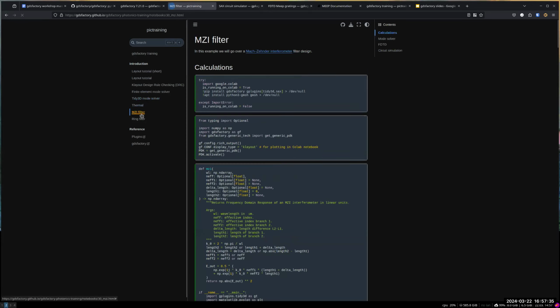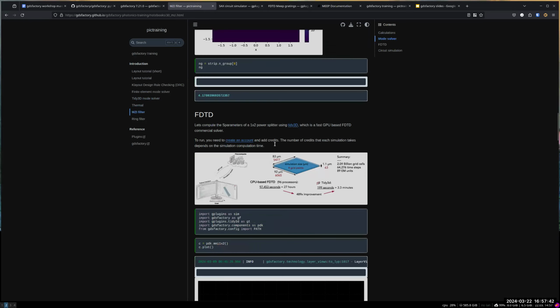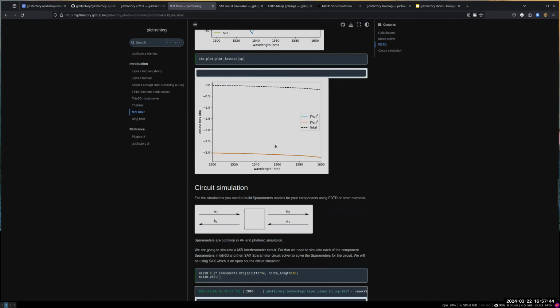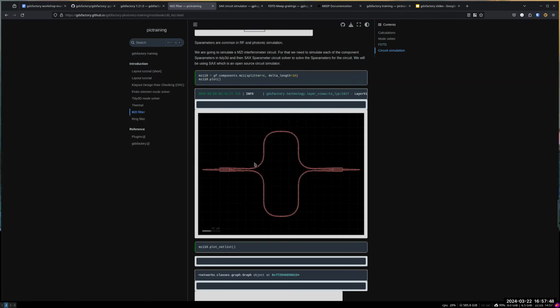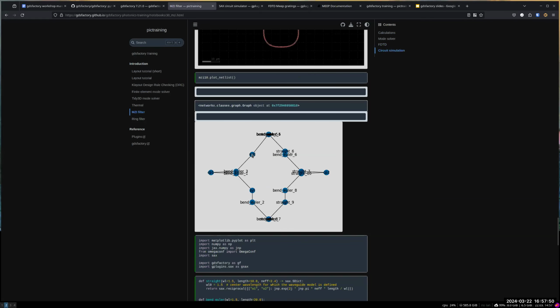And if you want to get more advanced with the training, you can also design your filter. This will use the circuit simulator that I think someone was asking about. So if you have all these elements, you have an S matrix, it's almost like solving the matrix.